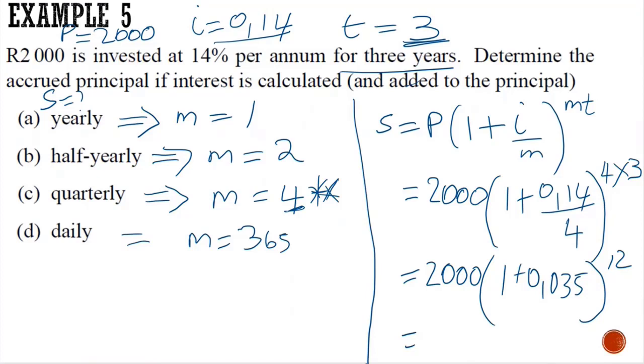I just want you to see how you do these things. If ever it was compounding daily, instead of here, your m, you would put your m to be 365. Your t is still the same. You need to be consistent. If you are compounding annually, your m is going to be 1. You substitute your 1 here, and your t is still the same t. It has never changed. But when you are integrating it into your formula, that's when you are going to have a different exponent. All right.